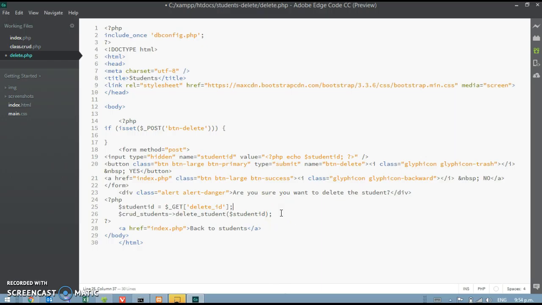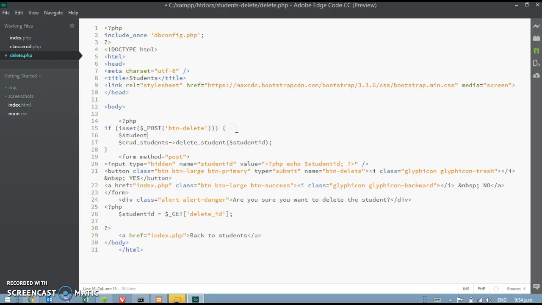We are in delete.php. Grad students delete. Yeah, we're just going to call that up, aren't we? But the thing is, we've got this issue with the get now, so we need to actually think about that. So I'm going to put this and say that button has been clicked, but we're going to actually get that student ID.